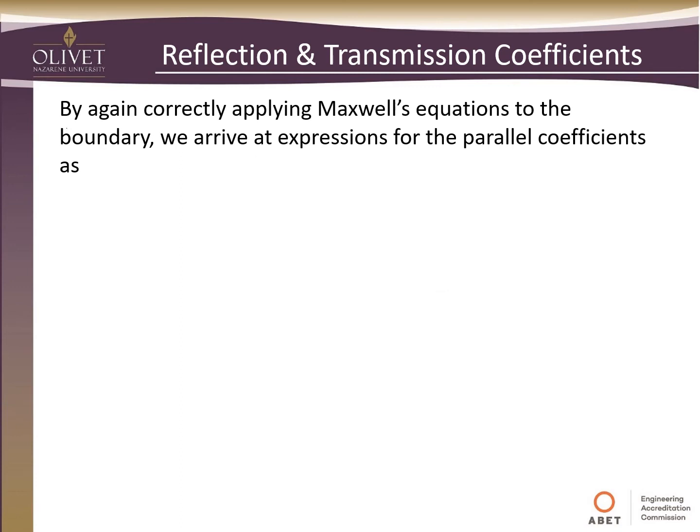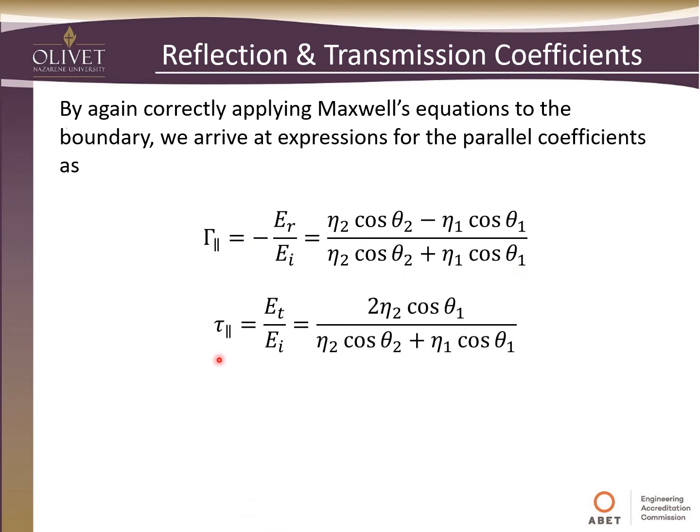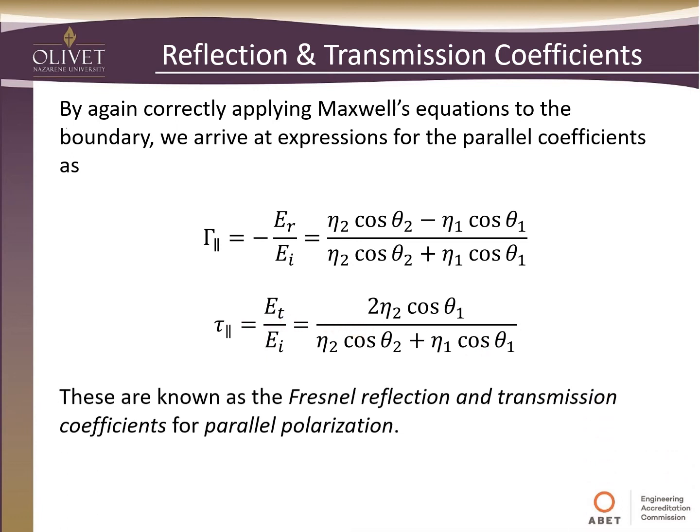So again, we use Maxwell's equations, and we can arrive at expressions for these parallel coefficients. This time the E field is not going in and out of the screen; like we said, it is parallel to the plane. So this is our parallel reflection coefficient, and again, this looks similar to what we saw before. And again, the parallel transmission coefficient definition. So again, these are known as the Fresnel reflection and transmission coefficients for parallel polarization.